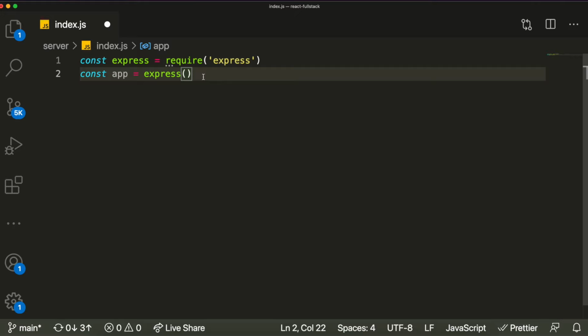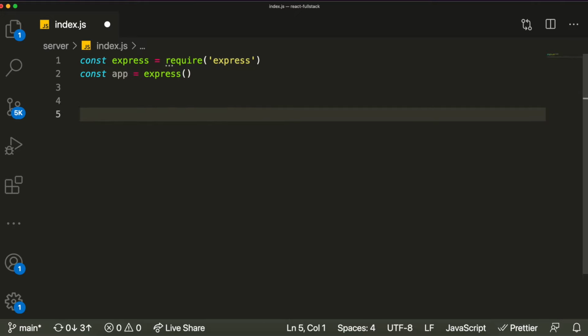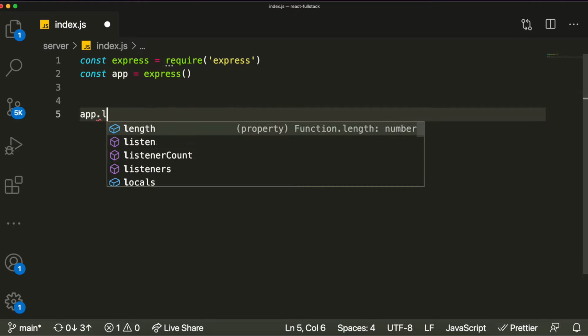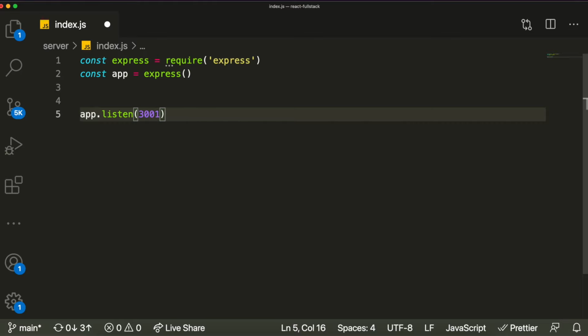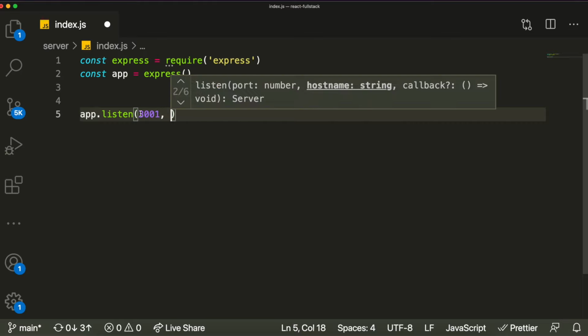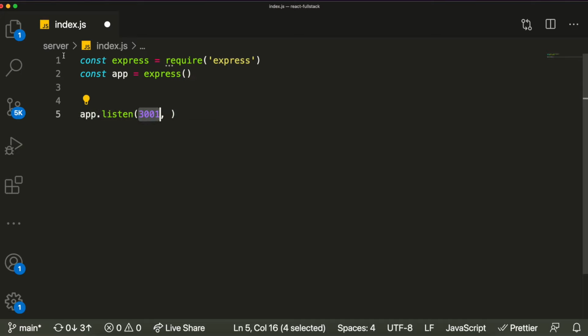So that's the idea. Now if you want to start your API, you say app.listen, and then over here you have to pass some sort of port. On our computer, we have our localhost and it runs on different ports, and we can run servers inside of it. In this case, we can determine a four-digit number that is going to represent what port we're going to run our server on. I like to run on port 3001, and you can choose whichever one you want. Just know that this port needs to be different from the port when we initialize our React application. That's why I like to call it 3001.